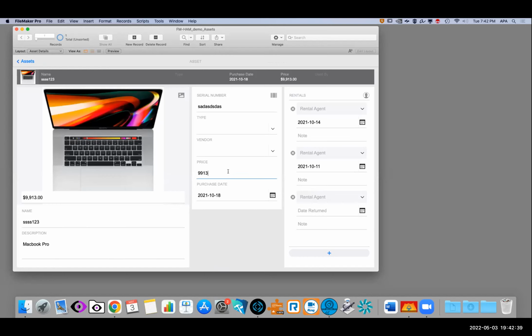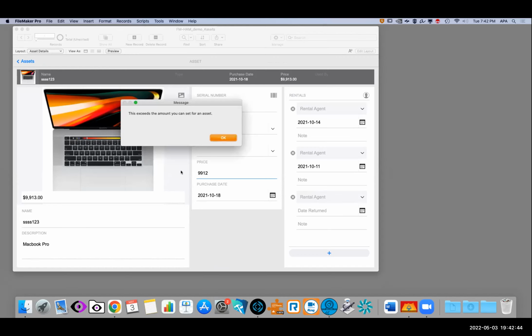If I try to make the same edit here, now I'm getting a prompt, but this time the message has changed. That's because in the triggered script, we have conditions that are calling on ham, and that let me make a decision based on what is happening. So we're going to look at that.